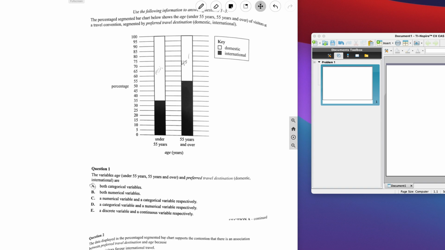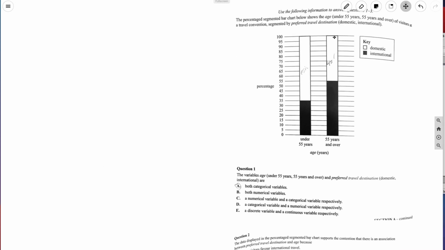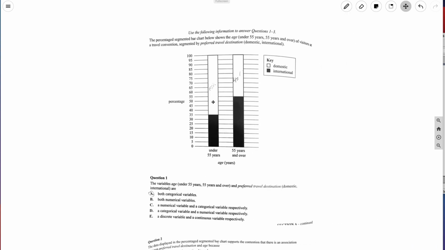All right, so let me just move this into view. I'll be using the TI-Nspire, so if you use the Casio ClassPad, keep in mind that things might be slightly different in the way that you would do it, but they work pretty much the same way. We'll move through pretty quickly as well, because I'm sure you're just looking for the basic answers and then the basic explanation to understand them and get some closure on it.